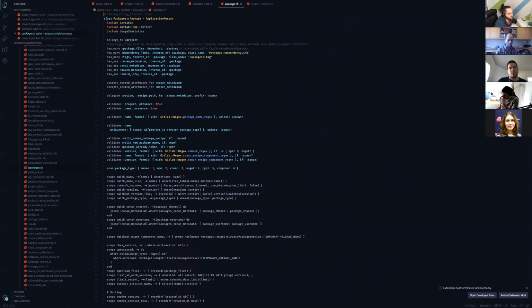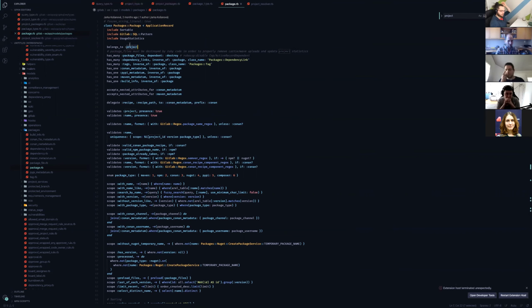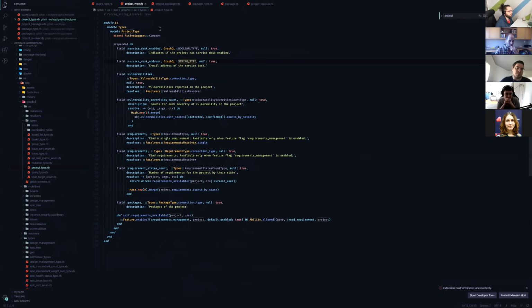Yeah, I mean, it's actually a field that we don't really need that much, right? I was just curious to see if that's how we can pull it out. It's on line 7. This belongs_to will generate the project ID function for you. Okay. But is this picked up by GraphQL? That's my question, right? It should be.